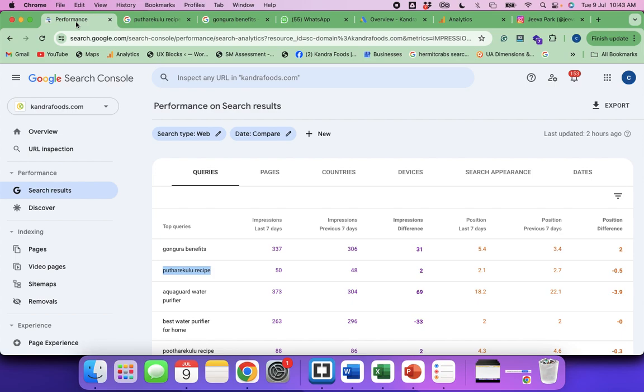So now you can understand the CTR and the clicks contributed by each of these keywords. Look at this: in recent times, 23 clicks lost because of a drop in position. From 11.8, the CTR went from 12% to 7%. CTR also has a significant drop. It's directly proportional to the average position. Whenever there is a drop in average position, there will be a drop in CTR, right? Now this keyword has improved its position from third to second, and you could see a good improvement in the CTR as well, 19% to 34%.